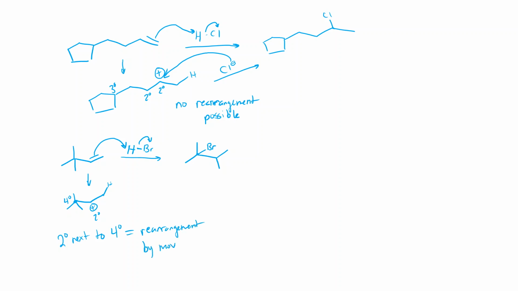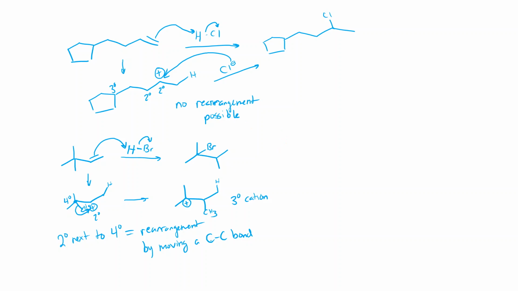Rearrangement by moving a CC bond. Right? So in this case, we're going to move one of these methyl groups. All the electrons in that carbon-carbon bond are going to move over here. The carbon that was the quaternary carbon has lost one of the carbons that it's connected to. So now this CH3 group is over here. We had a CH3 group here. It's now moved over here, and that means that now this is a tertiary cation. So we can also make a tertiary cation by moving one of the carbon groups away from a quaternary center.